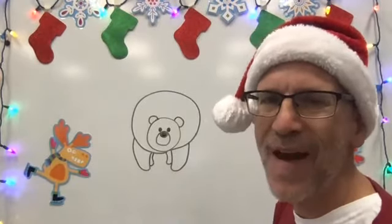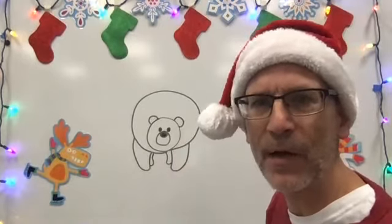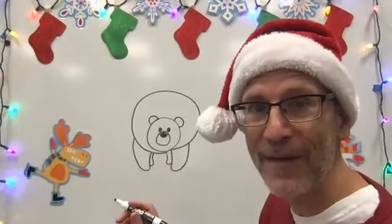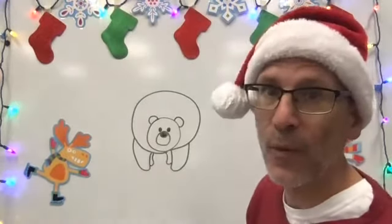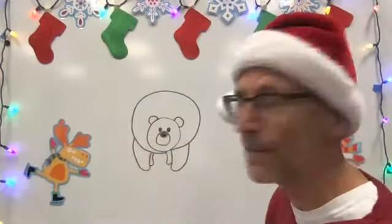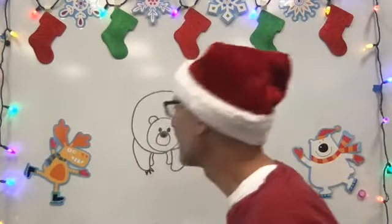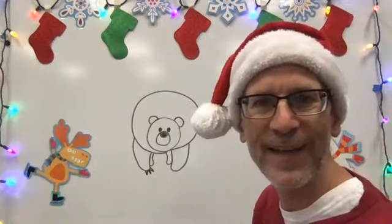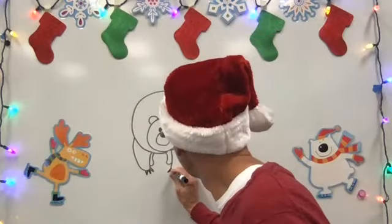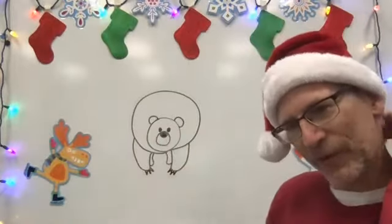Two last things. Bears — especially grizzly bears — I don't know if this is a grizzly bear, a black bear, a brown bear, or even a polar bear. It's your bear; you get to choose what kind of bear you have, which means you also choose where your bear is going to live. My bear is one of the bears whose claws are out all the time. Bears also have a kind of pigeon-toed walk — their feet point in. See how he's got the claws kind of pointing in like that. So there's our bear.